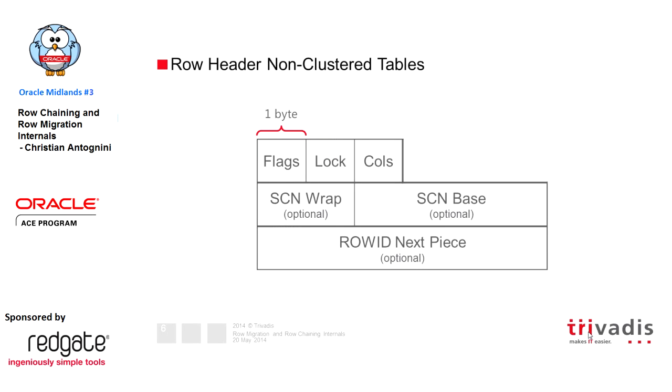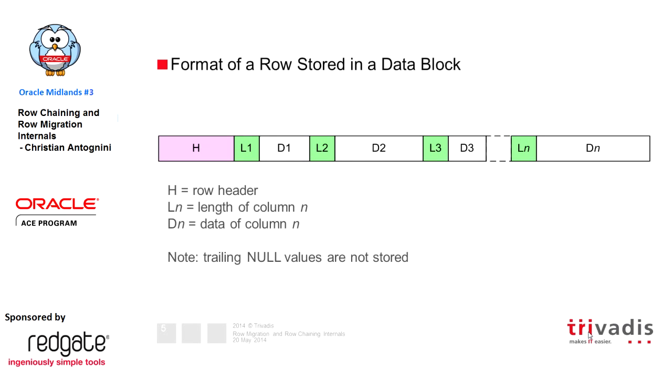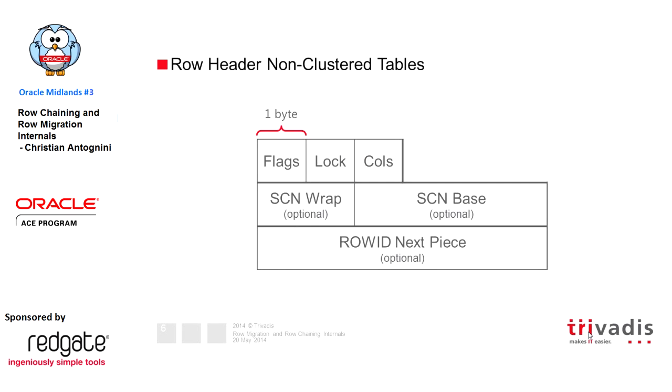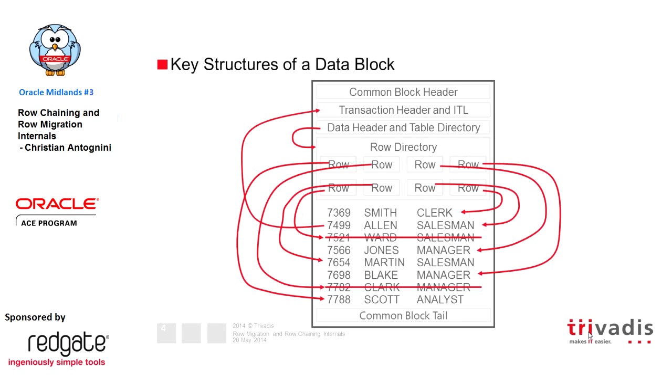If you look a bit closer at the header, now we are in this part here, in the header. Basically you have 3 bytes which are always there. If we are talking about a non-clustered table, clustered tables are a bit different, you always have 1 byte of flags. This is where information like I'm deleted, I'm migrated, for example, is stored. Okay, the lock is the pointer that we have seen before to the ITL. We go back. It's this pointer here.